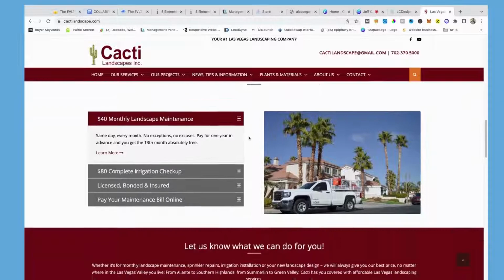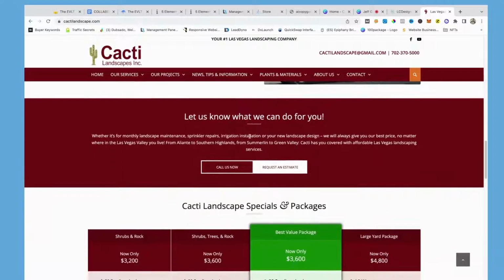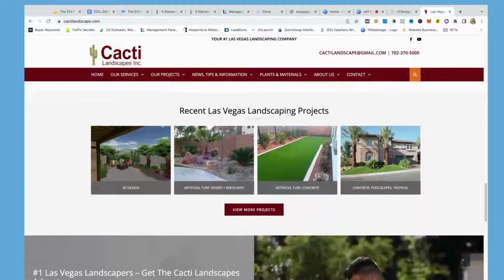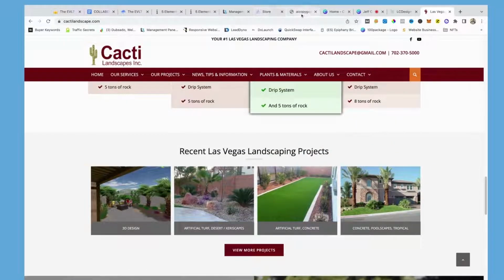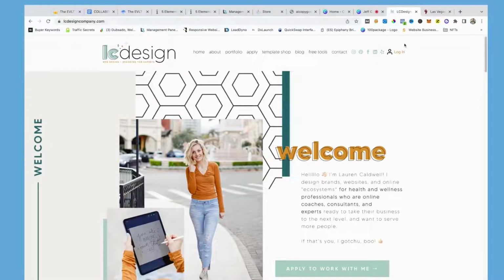Customer feedback, right? So you can see that there is almost a structure to this website. If we go to LC Design, here's what we've realized: there is a duplicatable structure to a website. So websites can essentially be duplicated.